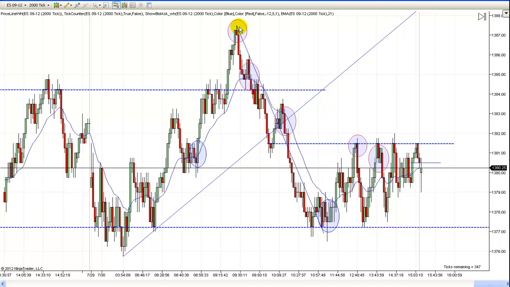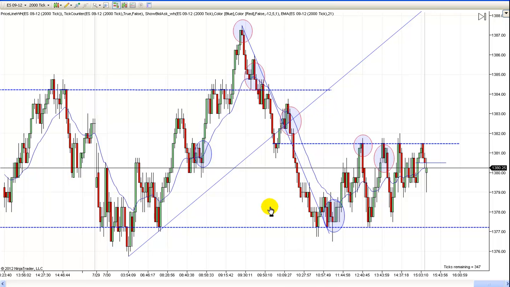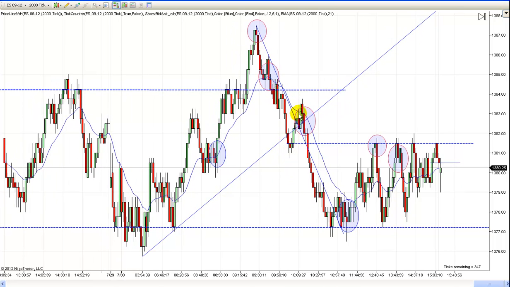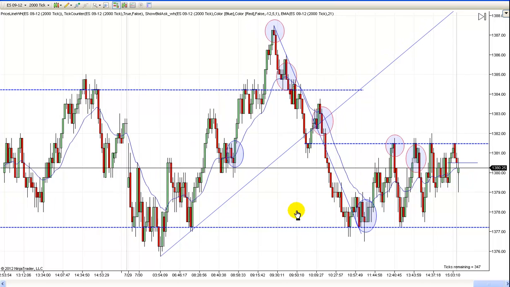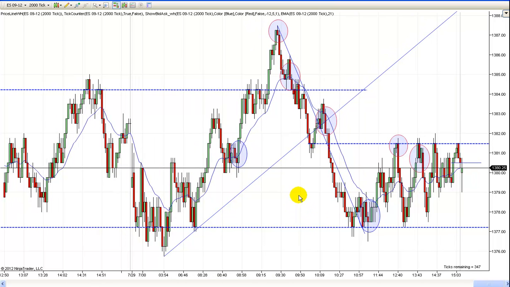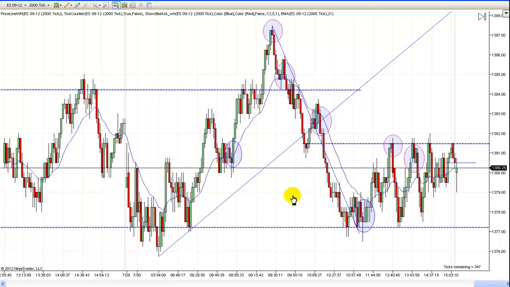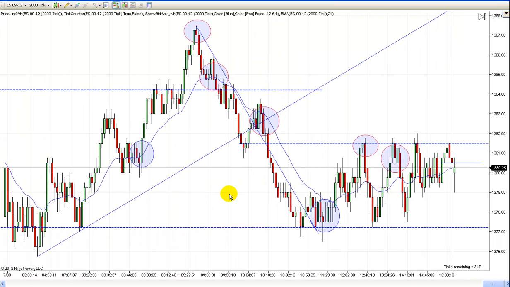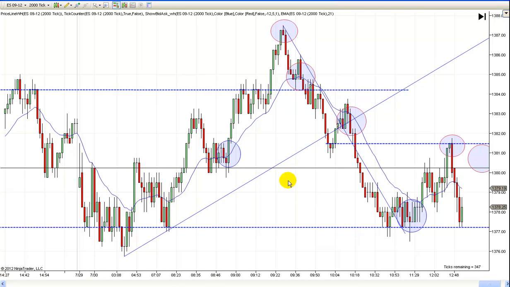I actually exited my long. I took this long here, but I'll explain that in a little bit. But I exited right here, wishing I hadn't now, because all it did was turn out to be a temporary bounce, and then we went lower. But I probably made on the bounce what I would have got on a couple of runners down to the low end anyway. So it all works out. But let's talk about the trades and show you what I saw today.